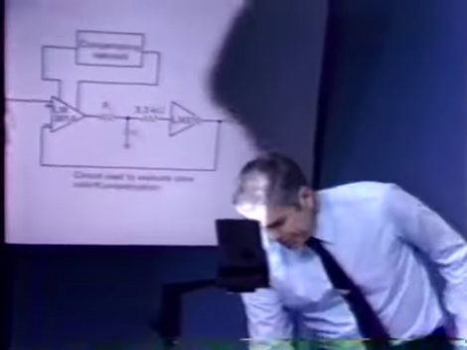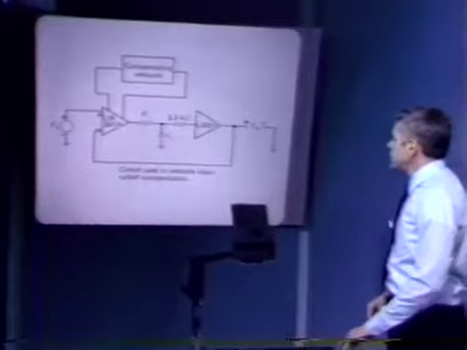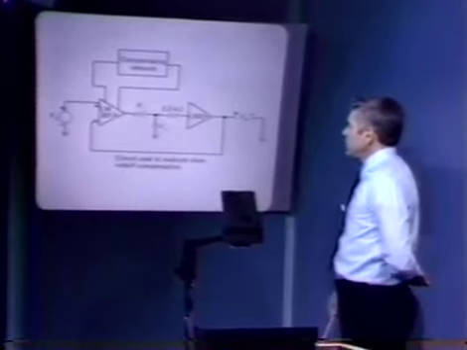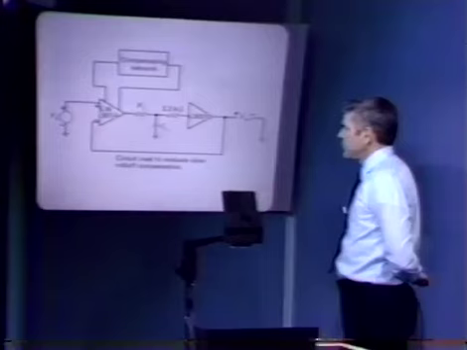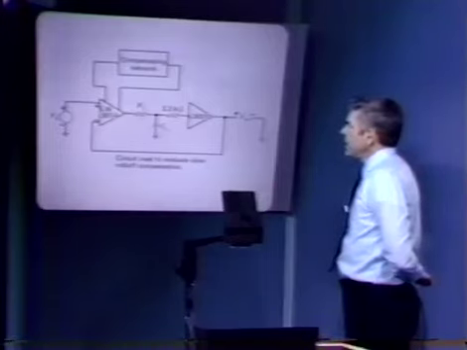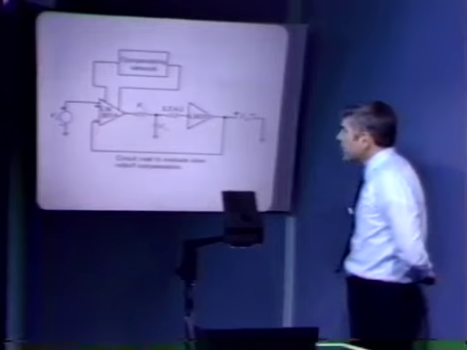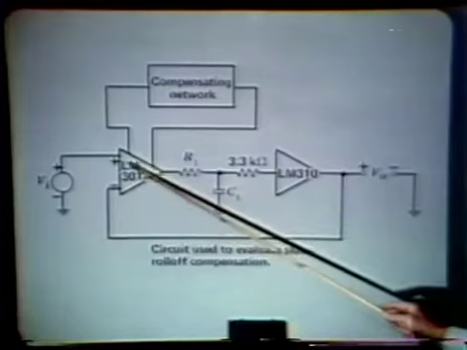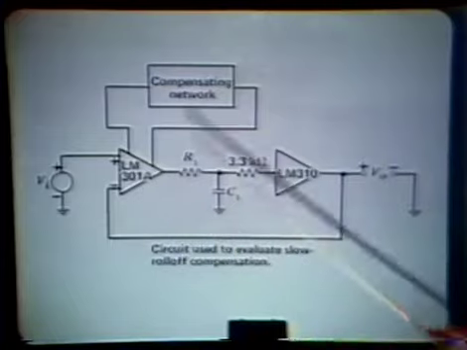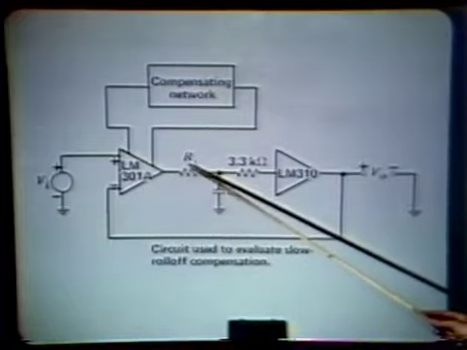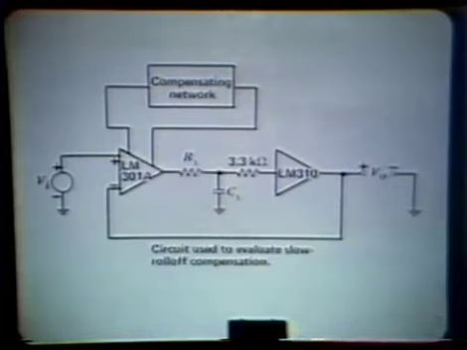Here we've built up a loop that allows us to very easily add a pole to the open loop transfer function of the operational amplifier that's used, and furthermore vary its location over a very wide range of frequencies. Here we have the operational amplifier that we're using with its compensating network. At its output we add an R and a C, and we're able to adjust the values of the R and C, change the values so that we can add an additional pole to the loop transmission over a very wide range of frequencies by appropriately selecting the R1, C1 product.